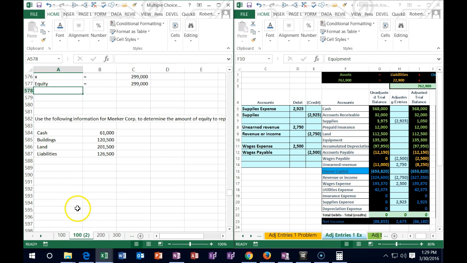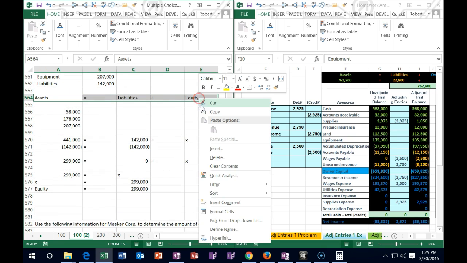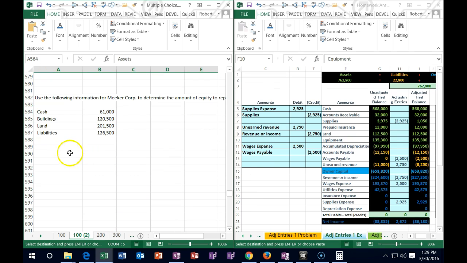Using the following information, determine the amount in equity. So it's the same type of problem we have here. So we're going to take our accounting equation. Once again, I'm just going to copy this accounting equation, do the same type of exercise, and post this here. And we're just going to say, all right, let's list these out. And we're assuming we have all the information as of a point in time on the balance sheet.